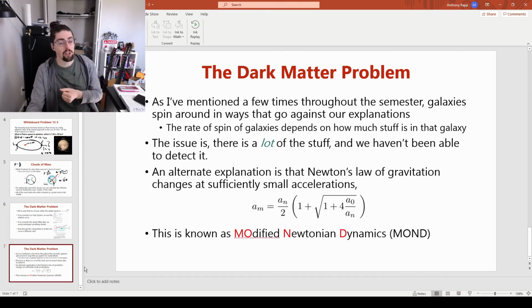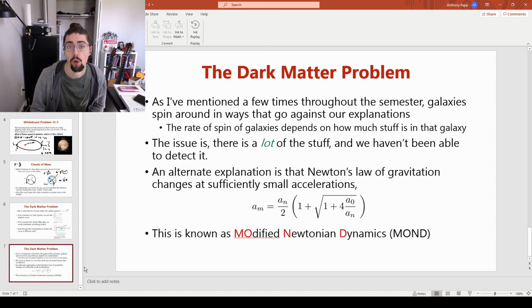So one of the explanations is that there is more matter there distributed throughout that we can't actually see, known as dark matter. Dark matter doesn't interact with light. And because it doesn't interact with light, it could explain why we can't actually see it behaving in the galaxies. But if it does interact through gravity, then it explains why essentially the galaxies have this glue helping hold them together. The other explanation is that as we understand dynamics, Newton's original laws talking about force and mass and the gravitational equation are all just slightly incorrect.